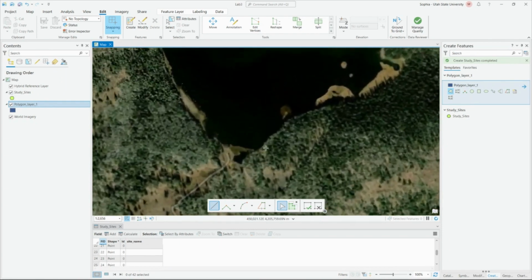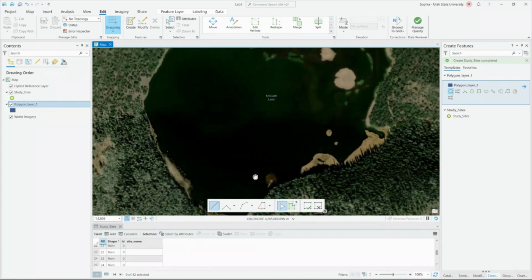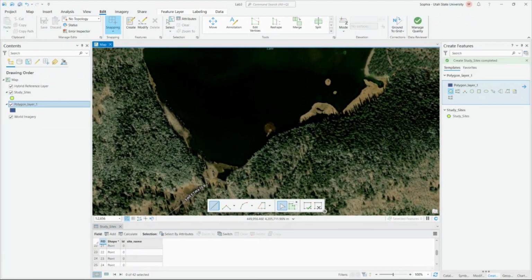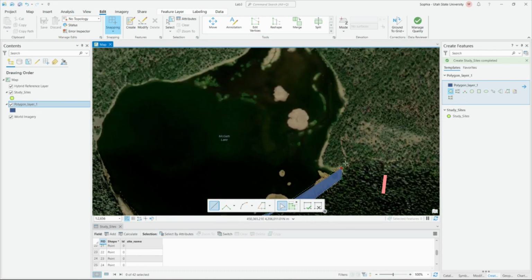So I'm going to zoom in quite a bit so that I can be as accurate as possible. And I am just going to start tracing this along its edges. We're going to click out along this edge. Now you can see that the outline is being silly, and that's just because we haven't finished yet, so don't worry too much about it. Just going to do a rough outline of the whole thing.